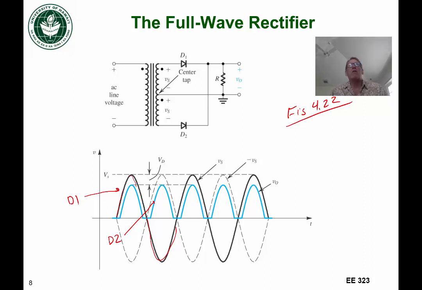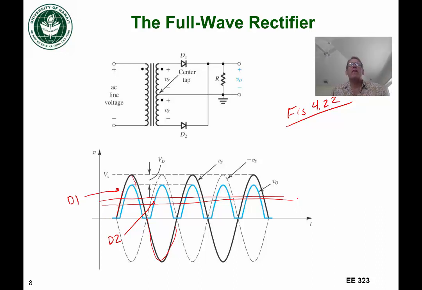So you can see now why it's called a full wave rectifier, because both sides of the waveform are getting rectified. And if you looked at the DC or average voltage now, it would be much higher than the half wave rectifier. So it's more efficient in that sense.